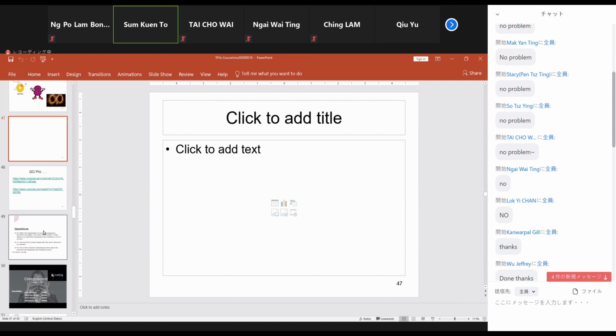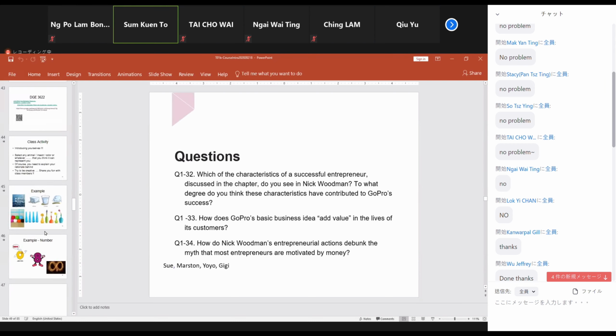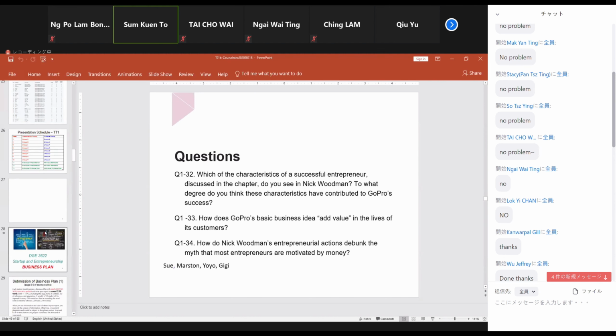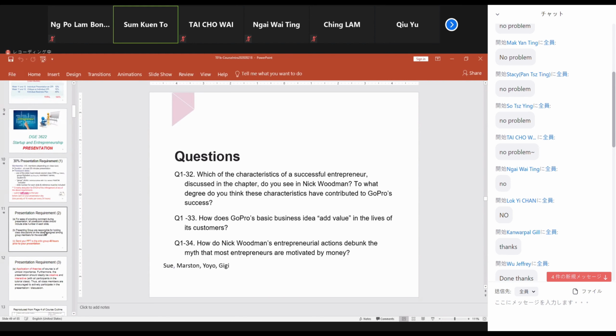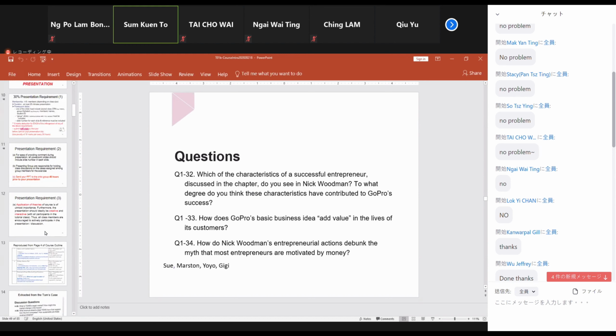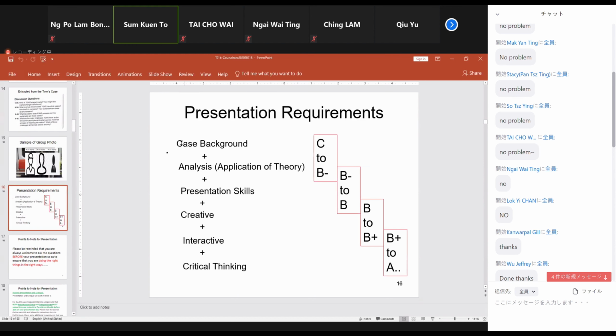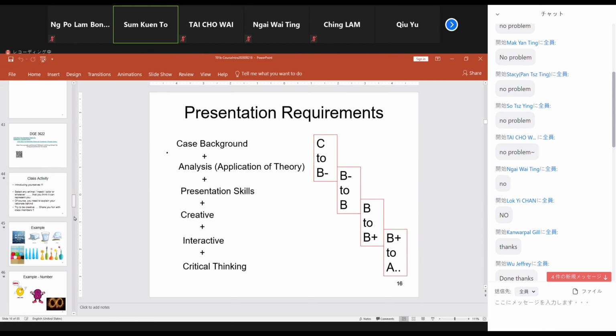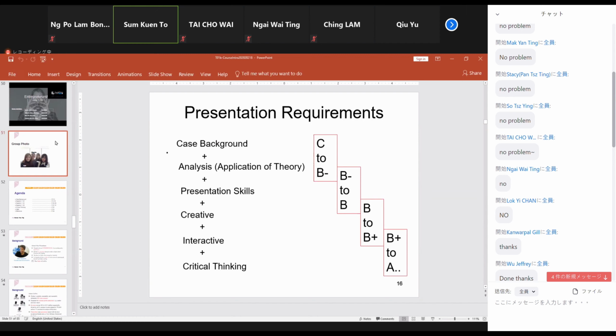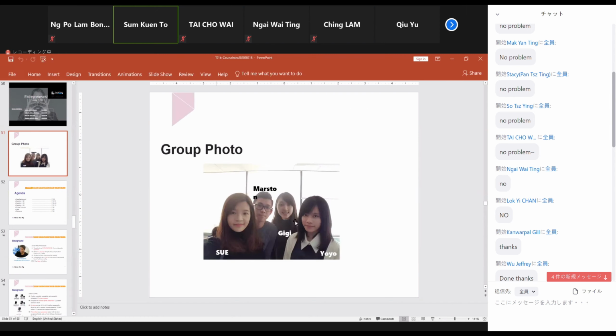So it would be better you have a case background, and also tell people, GoPro, it is actually a tiny camera. And then let me go back to here. Okay, this is a tiny camera, and then the entrepreneur, his name is do, and something like this. Make it creative and interactive. All right. And I also mentioned some small tricks for you to see whether you find it useful. Anyway, here, not a good example, so you should show a good photo, but you need to show the name.